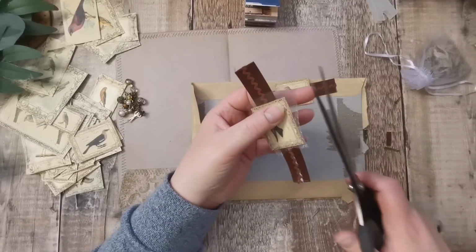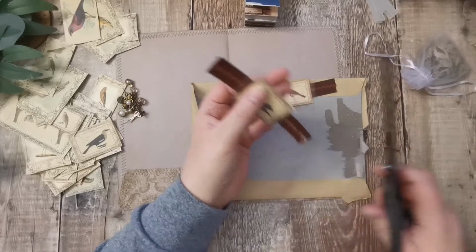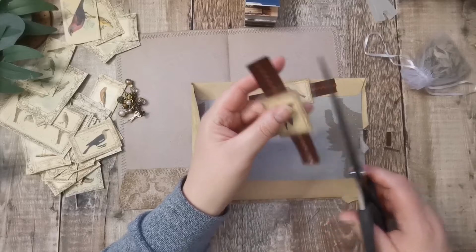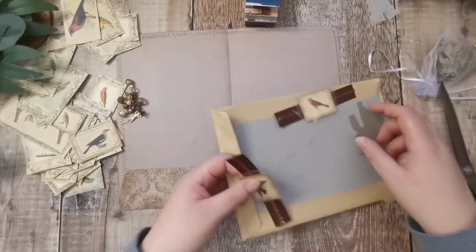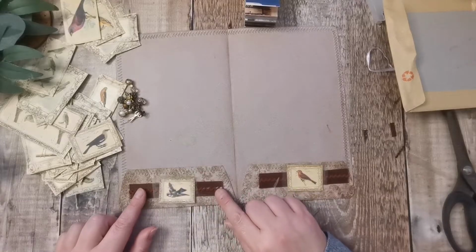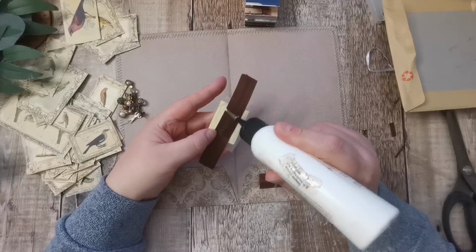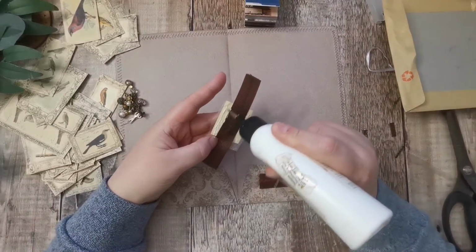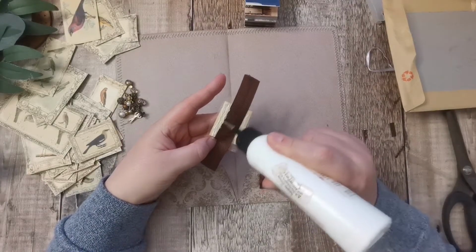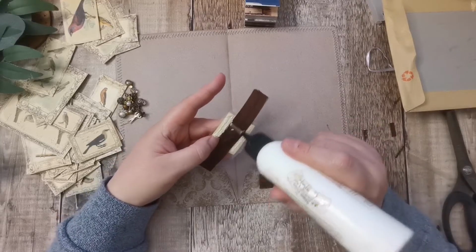Can't just take this bit off. Oh, this bit. Right, let's have a look how they look. So yeah, I'm happy with those. So I got some glue on. Probably should have done this with Fabri-Tac, but I don't think I can cope with it coming out of the bottle.